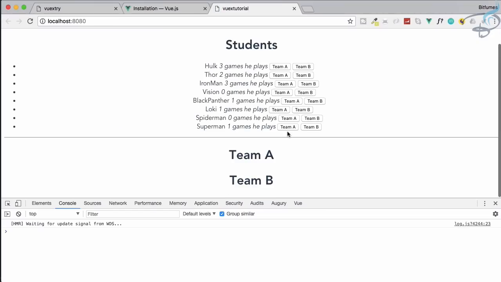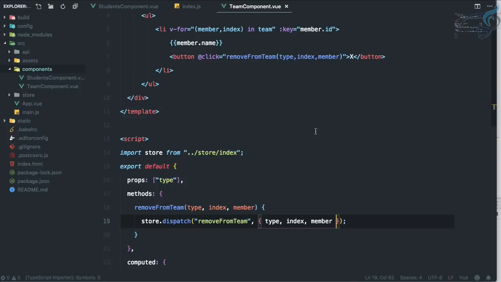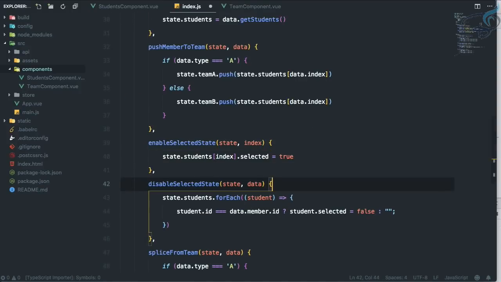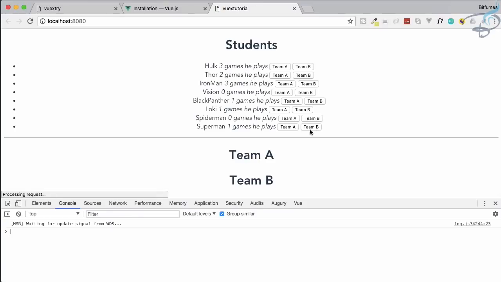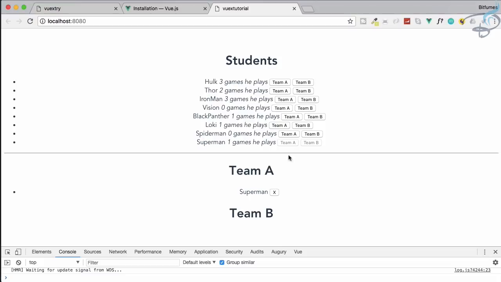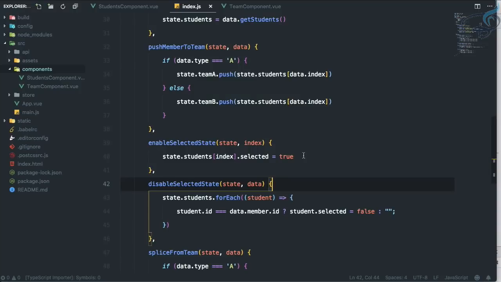Now surely it will work. Team A, and you can see we are having these things, and even that is deleted from here. So let's remove that console log, and finally if I see here team A is this and it is disabled, click enabled. Again all these things are working.